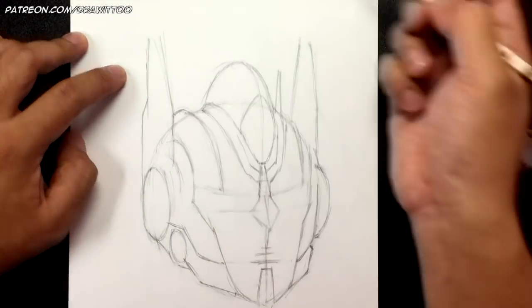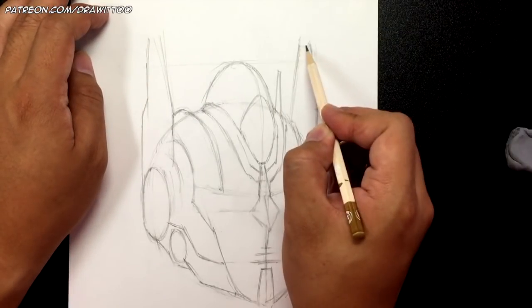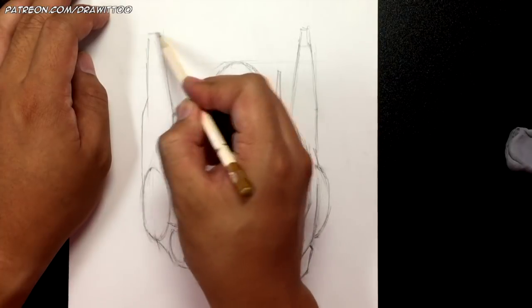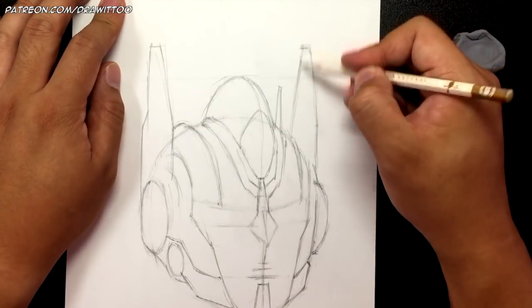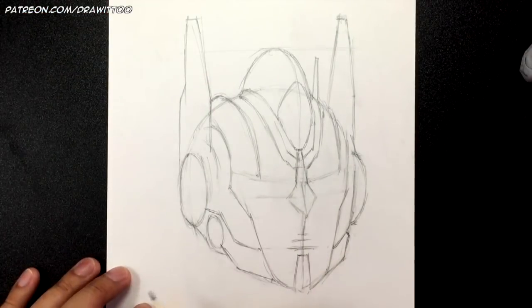And I kind of want this to be, here's the top. I want it to be right around here. So actually I want this one higher. I want this one a little bit lower. So here is good. Okay. They're practically the same height actually. So let me rephrase that. So there you go. There's the Optimus Prime head.